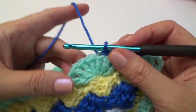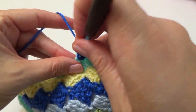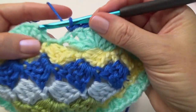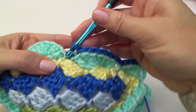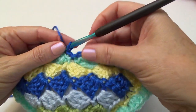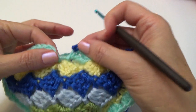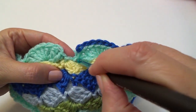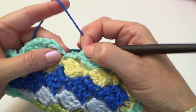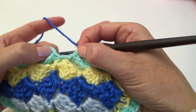and when we get to here, we're going to skip a few stitches to make the wings more prominent. Or actually, I'm just going to slip stitch right there, and then I'm going to skip up here. Let's see. Okay, so I didn't go into this stitch here. Let me show you again. So I've got this stitch, and this one, and this one, and this one, and this one. So these are the five stitches here that I'm looking at.